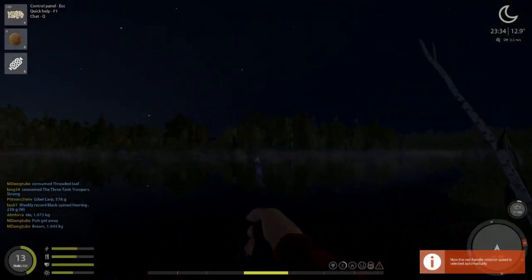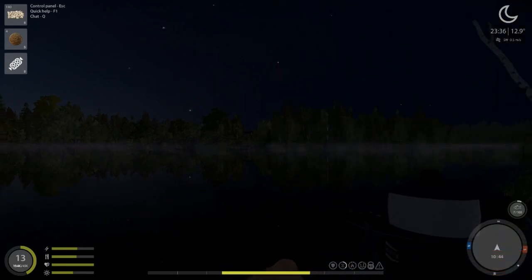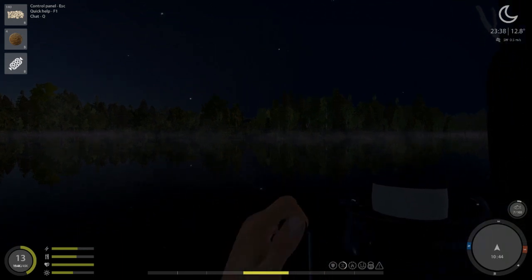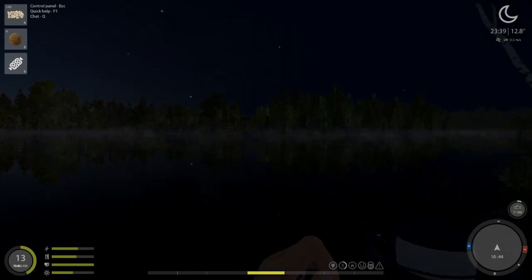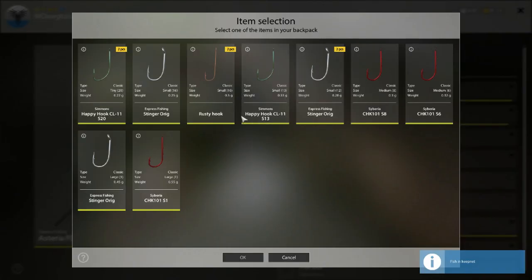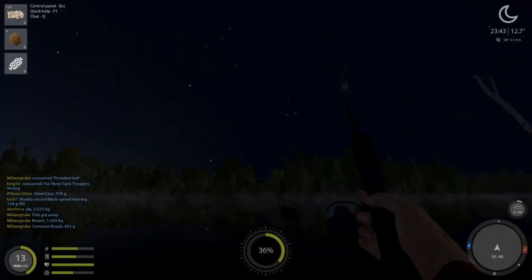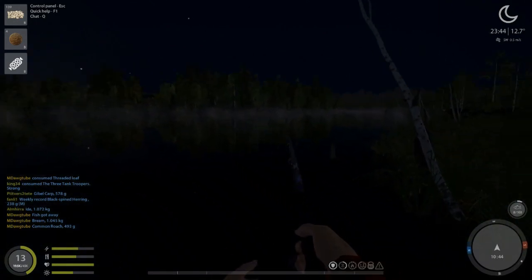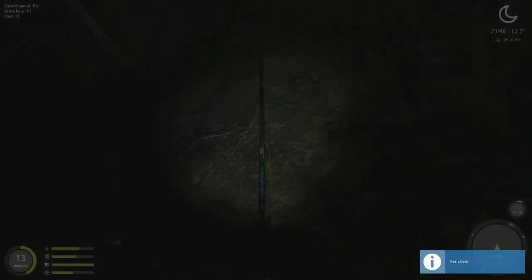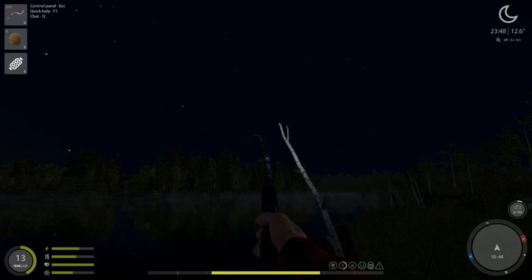I think we do want to turn this into 8-hook. I don't think 6-hook for bream makes sense. 8 seems to be a better spot. Now, that's a roach. But at this point, we just need silver. I'll take anything that's a marker.